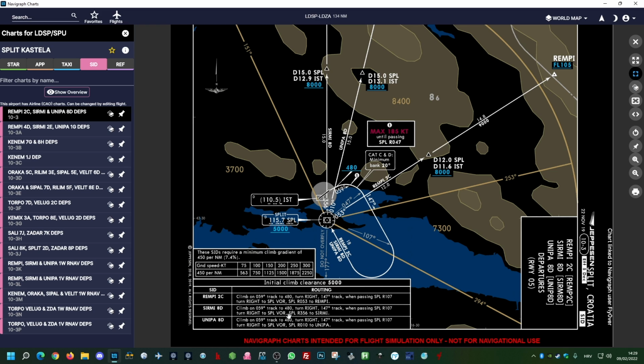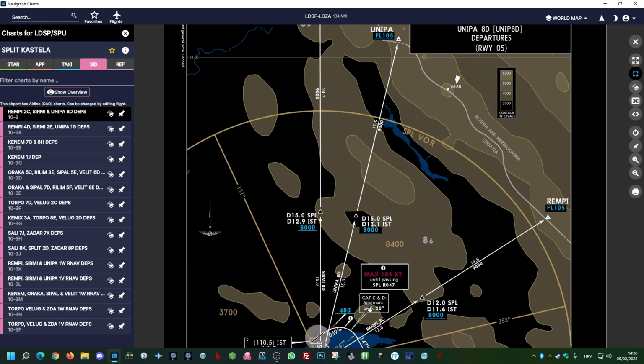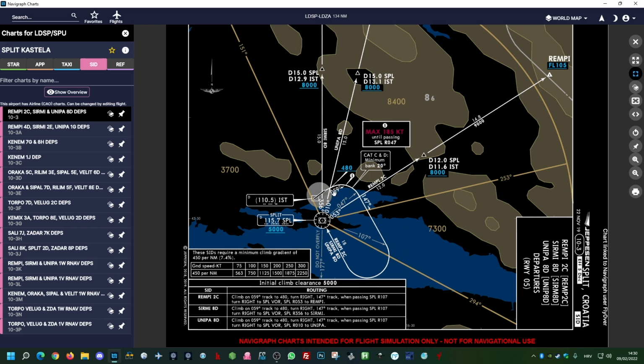And after you pass VOR, you will fly on the radial 356 from the VOR all the way to Sirmi. It's that easy, it's that simple. So if you're flying on needles, it will be super easy to handle this.